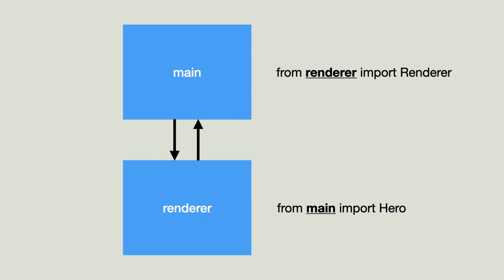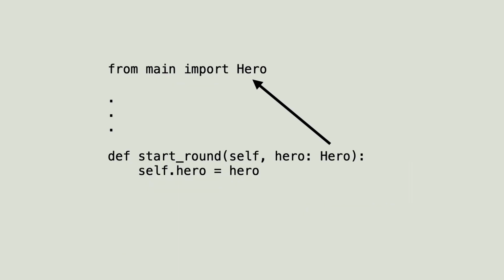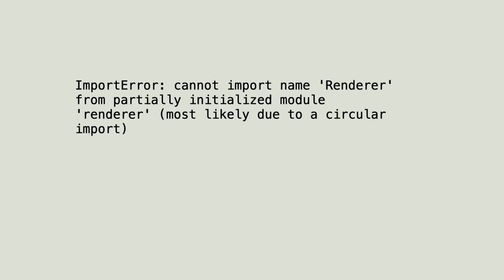Now, the interesting thing is that this code was fine when the renderer used the hero class without knowing its type information. But the type hint requires a reference to the module that contains the hero. This raises a philosophical question. When Python uses the hero object without knowing or checking its type, should we consider it to depend on the module that defines the class? I do not have a clear answer to this question, and if you do, please help me by writing your thoughts in the comments. Back to the error.